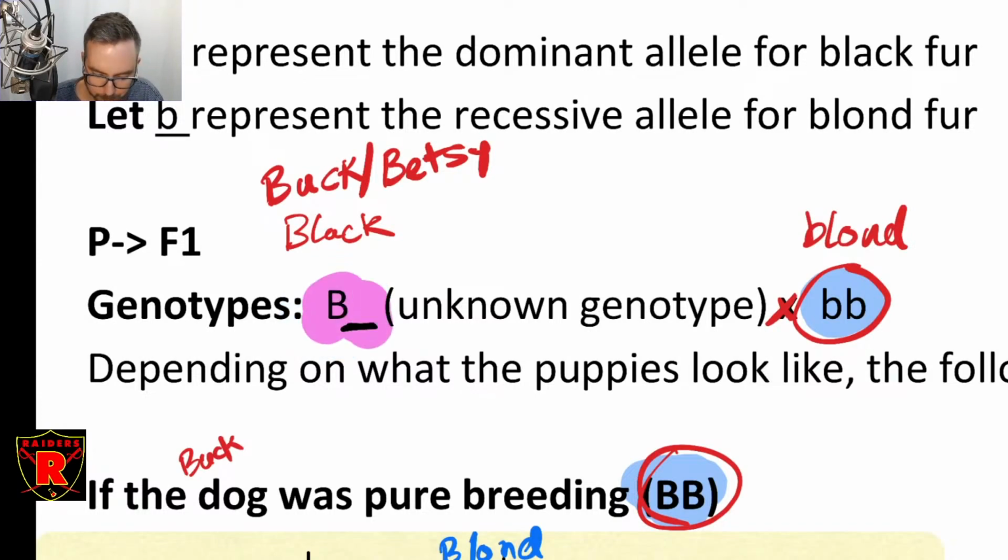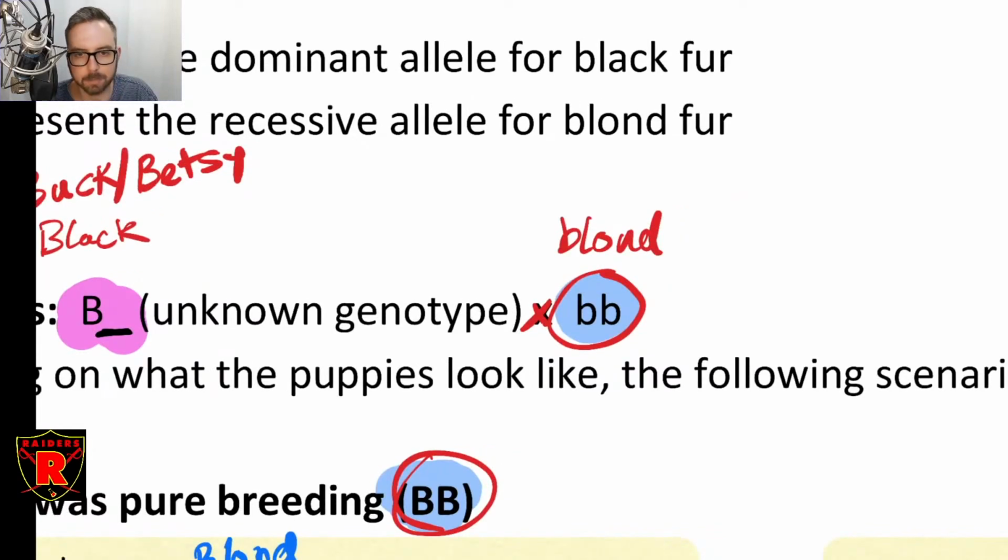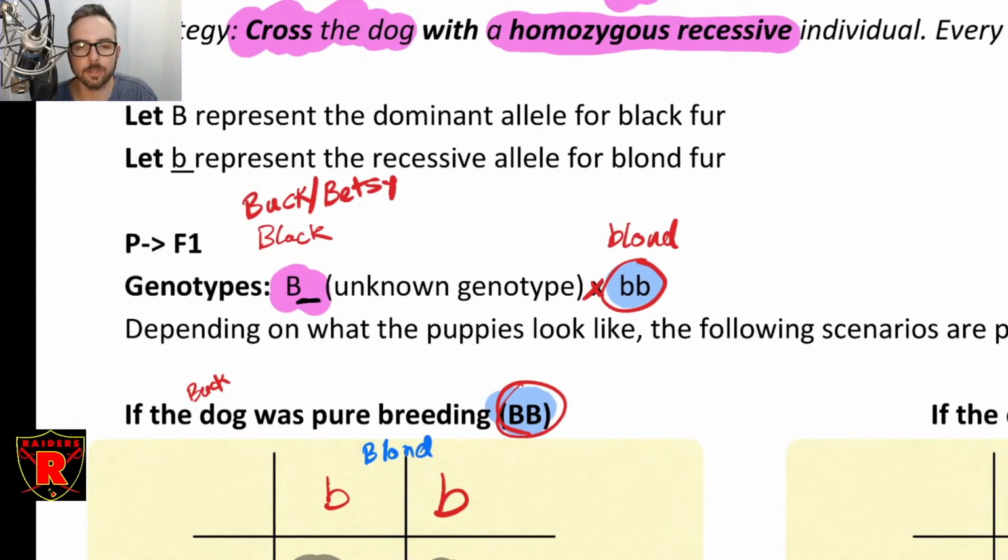Okay, so that's this right here. Remember, B space or B blank means unknown. We don't know what the second allele is. We know they have the black allele for sure because they're showing the dominant trait, but we don't know the other one. Okay? And you always cross it with a homozygous recessive, which would be blonde in this case. All right? So we cross it with the blonde. So here are the two outcomes that you can get based on what your original dog was. Remember that when I say the original dog, I mean the mystery dog, the dog that we're trying to figure out here. So it'd be either Buck or Betsy.